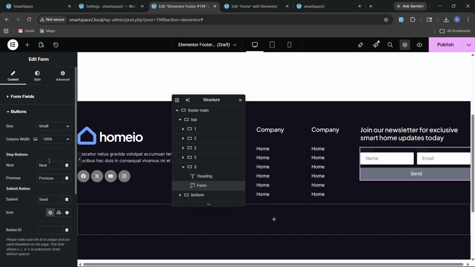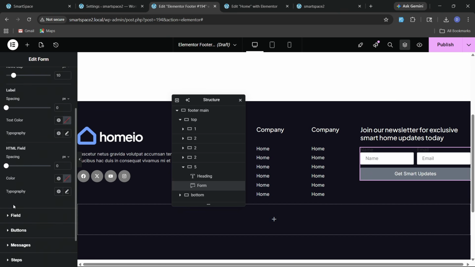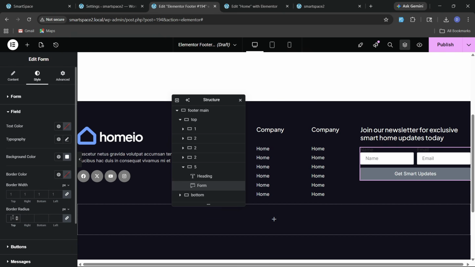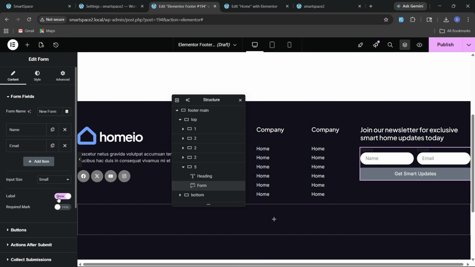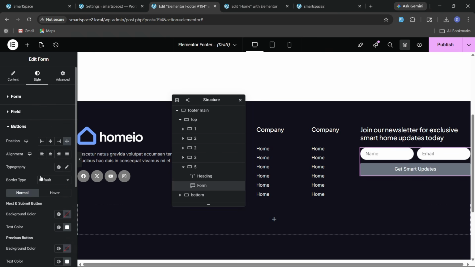So we can go to the button, and here we can write "Get smart updates". Okay, and for this field we can have the border radius of 100. Okay, and we don't want to show the label. And for the button also we can just go to the button.